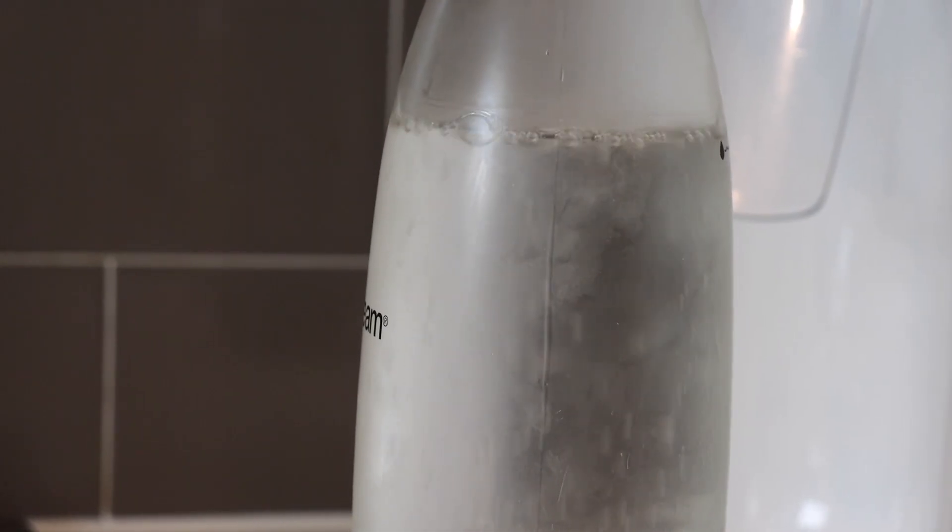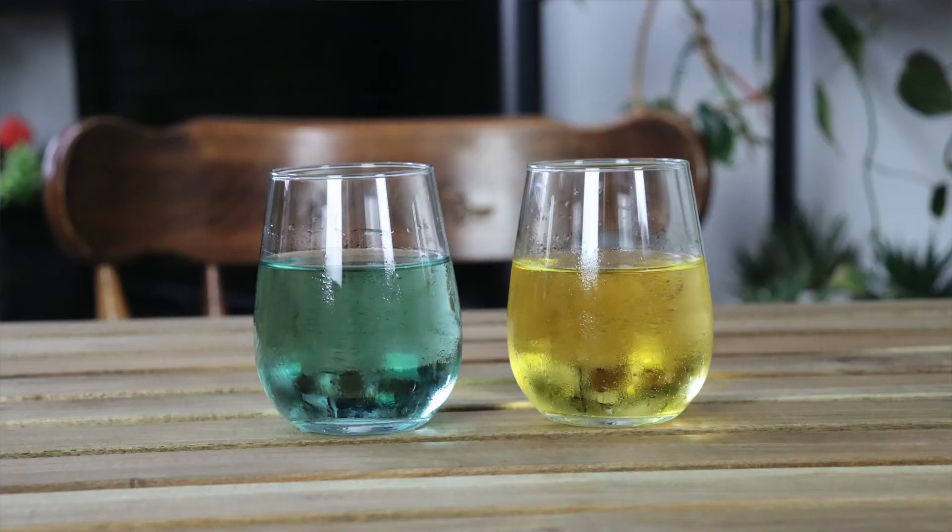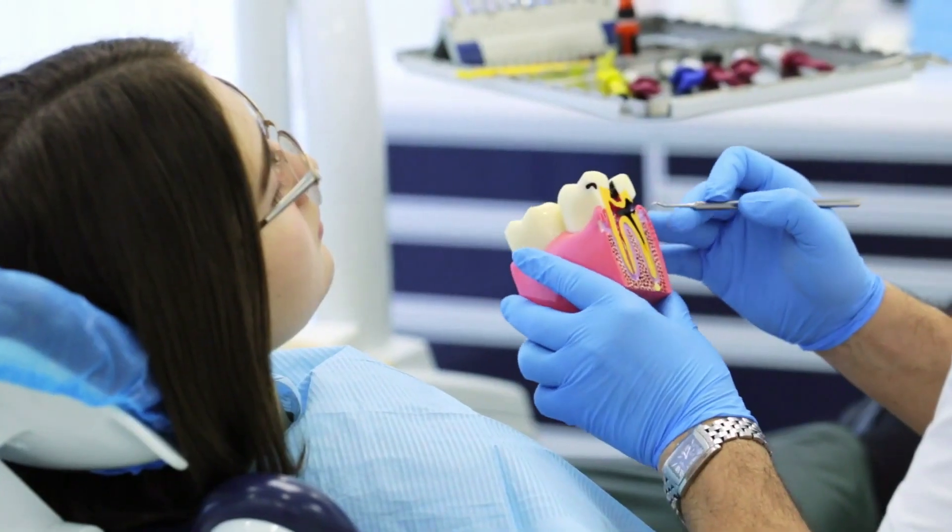Is carbonated water bad for you? Well, not really. When it doesn't contain high amounts of sugar, high fructose corn syrup, or other sweeteners, carbonated water is almost the same as just water. However, because of the carbonic acid, it is more acidic. Acid is bad for our teeth — it causes demineralisation and makes the enamel wear away, which can lead to problems. Though unless you're letting unflavoured sparkling water sit in your mouth for a really long time, it's probably not going to be a problem. The best thing people can drink is regular water, but everything in moderation.